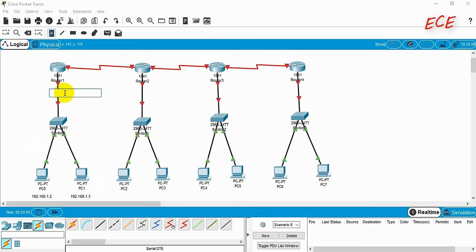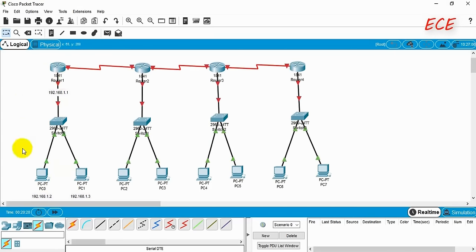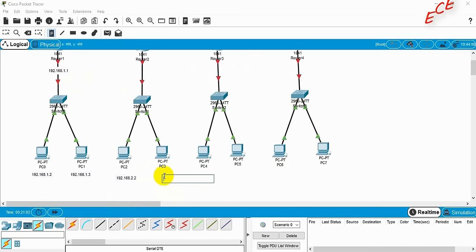And here, inside the router and switch connection, this will be .1. We will make the other networks like this so that we don't forget the connection. This one will be 192.168.2.2. So the IP address is different. You can see the net ID is changed. And now among these two from the same network, only the host ID will be different.